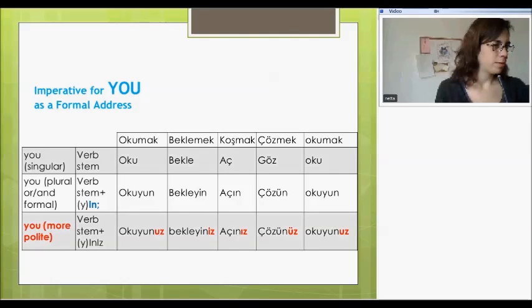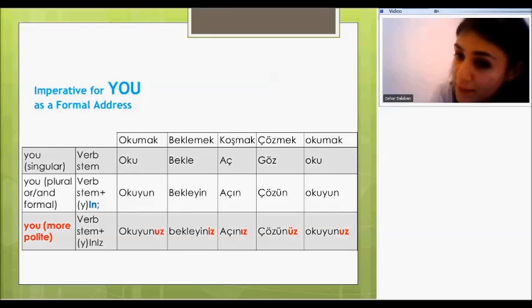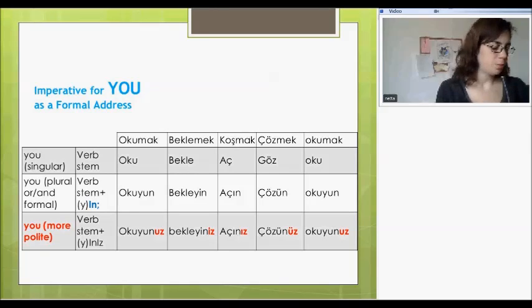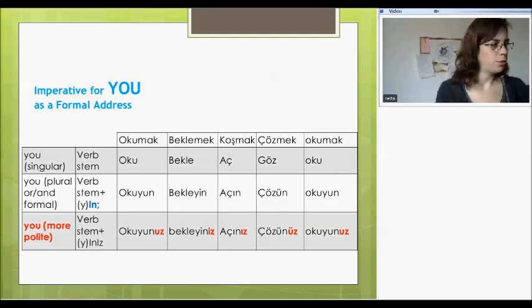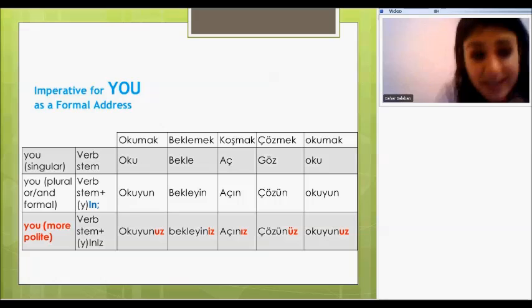Let's take a look at the chart. I don't remember. All right, we're going to refer back to the chart. We see a yun there. So let's use the yun instead. So it's lütfen mektup okuyun. Well done. How about now the polite you? Shall we try that too? Yeah, it's lütfen mektup okuyunuz. All perfect. Now that we've grasped that, we can take a look at the others.